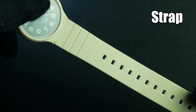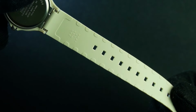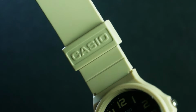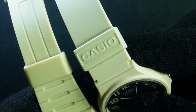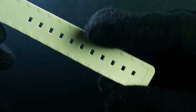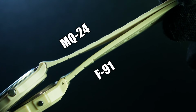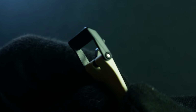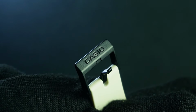The strap is standard resin, but surprisingly this is softer than the one on the MW240 and other Casio watches. The strap has the same color as that of the case. The stopper has the embossed Casio branding. Look at the size of that font. It really stands out and much better than the plain stoppers of other Casio watches. The strap is square all the way through with no taper. This MQ24 strap is actually thinner compared to the strap of the beige colored F91. I really wish Casio started considering stainless steel buckle for these affordable Casio watches. But for now, I'm okay with this plastic one.